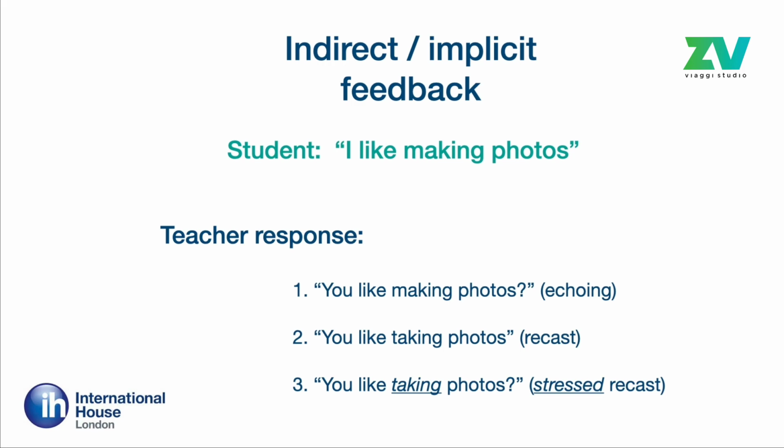And I think it comes back to what we said at the start of the video. Many teachers are simply worried that they will upset, offend, or knock the confidence of their learners through correction, and so they instinctively choose an implicit technique rather than an explicit one. Example number 3 is the most effective form of implicit feedback, and it's called a stressed recast, and it sounds like this. You like taking photos.